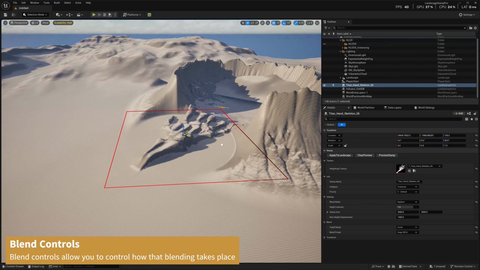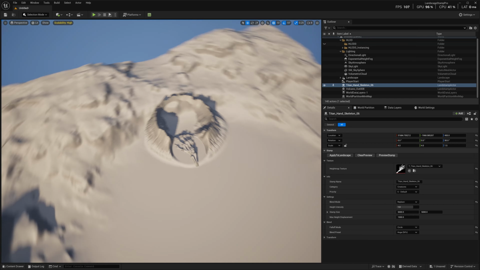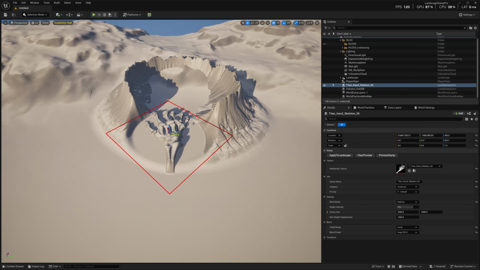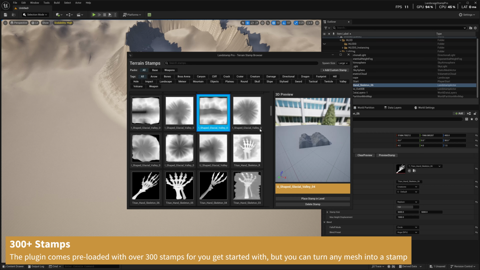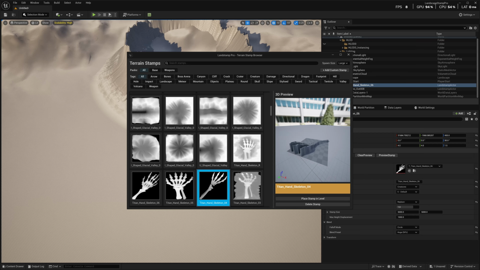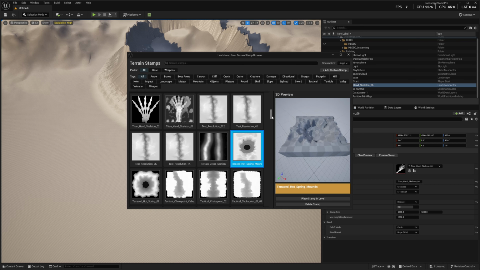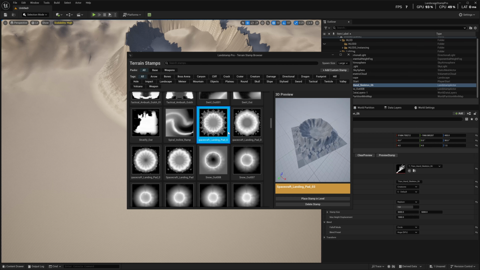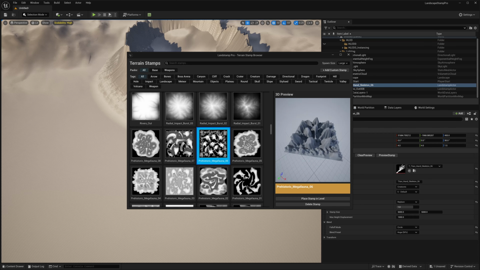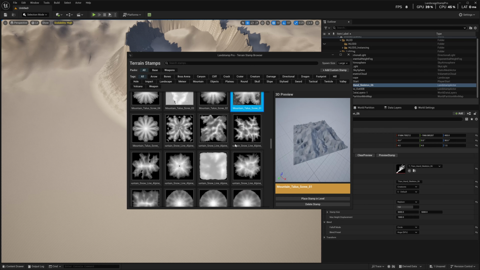Click the Landstamp Pro button in the toolbar to open the browser panel. Here you'll see your entire stamp library displayed as a tile grid with thumbnails showing the height map for each stamp. At the top of the browser, you'll find the pack filter bar. Stamps are organized into packs like mountains, canyons, hills, craters, rivers, volcanoes, and more. Click any pack to filter the view. Below that, you'll find tags for even finer filtering. You can also use the search box to find stamps by name.